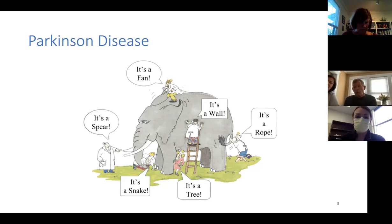All the things that we're going to talk about tonight do not necessarily mean that every single patient is going to have every single thing, because this disease affects everyone differently. We have to at least be aware of most of these issues, so that if they do pop up, we know what's Parkinson's and what's not Parkinson's. So it's just a good review.